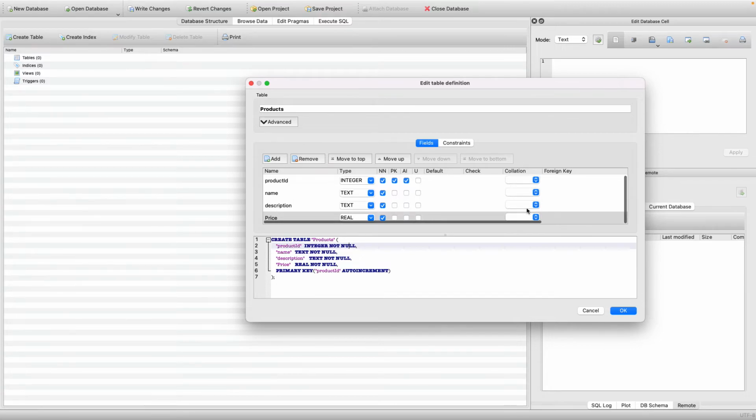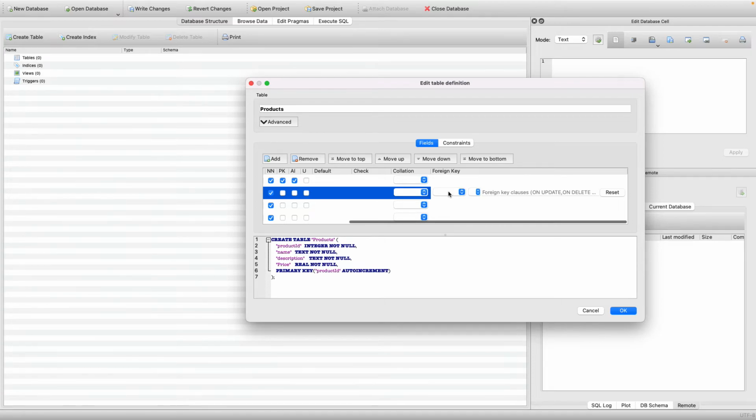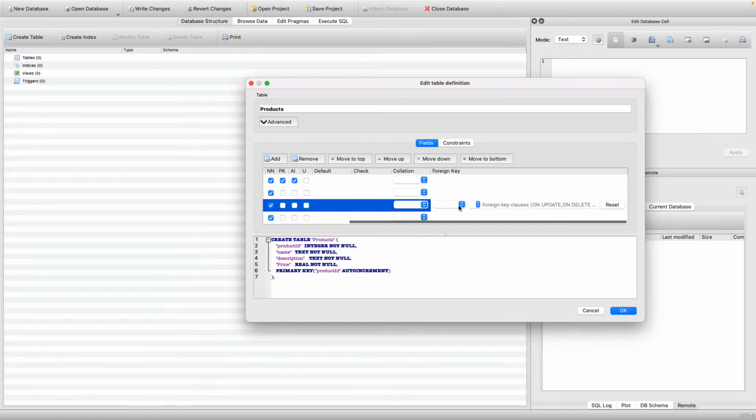So in this example, there are no foreign keys at this point. But if you wanted to have one, you double click over here. You see I just got that when I double clicked. And then you can choose from the drop down. It'll give you all the tables that are in your database. Currently there's only one table that's not yet created. And then you can choose from all the different columns within those tables, so that you can choose which one is your foreign key. Okay, so that's important. If you've got foreign keys in your database, which you will, you need to do that process because it will change what is spat out down here in your SQL.